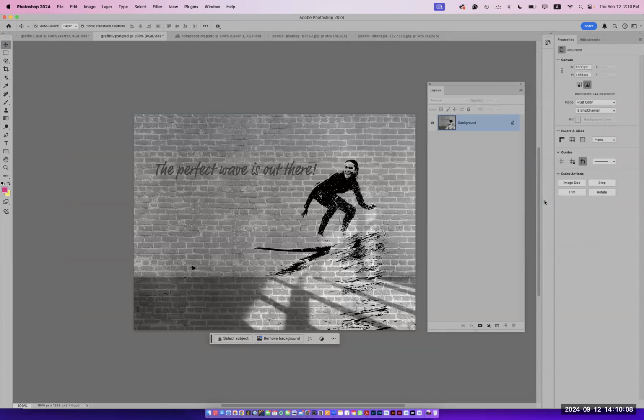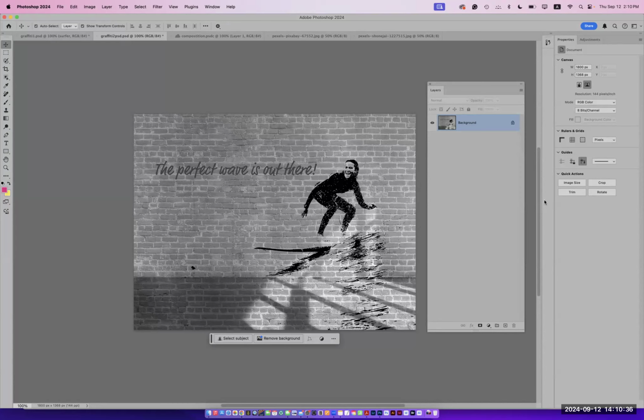I want to change it, and what if I saved it? I did Command S right away and I saved it with the same name. There's nothing I can do now. If I don't have the original, I'm stuck. I don't have the bricks. The bricks look different than the original. I don't have the bottom layer because it's all stuck together. Does that make sense? So when you do a JPEG or a PNG, you know they're going to be flattened.